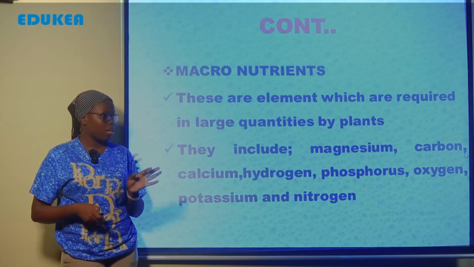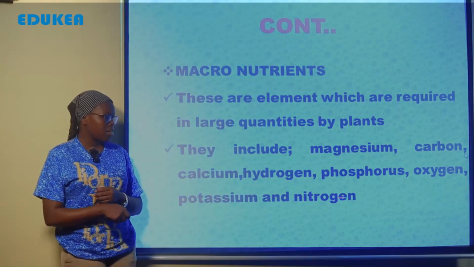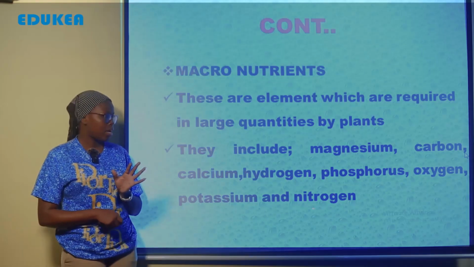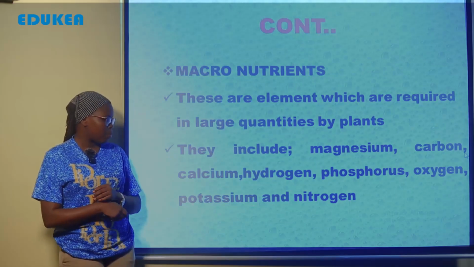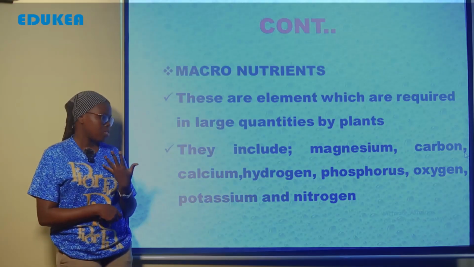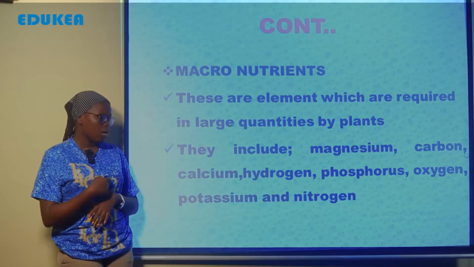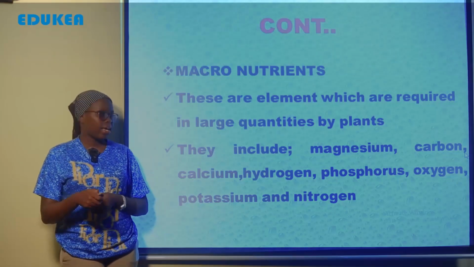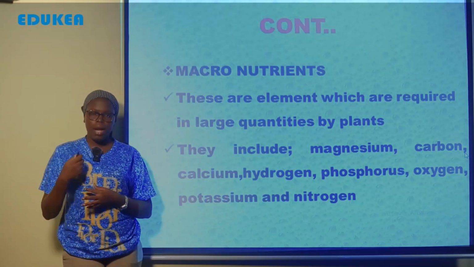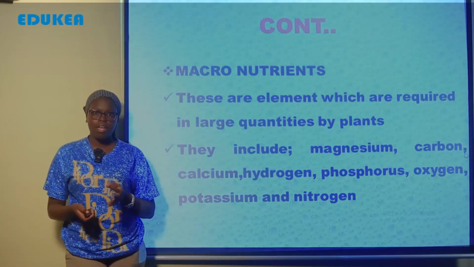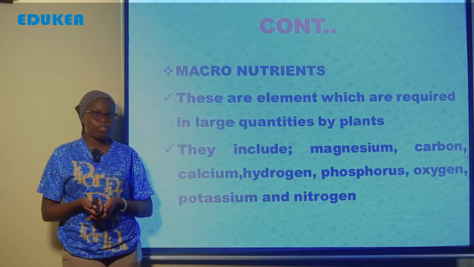Nitrogen inasaidia katika manufacturing of the food, the presence of the nitrogen. Vile vile potassium inasaidia katika strengthening the cell membrane, the cell wall. Vile vile inasaidia katika kuota kwa mmea. So the inadequate supply of this mineral inaweza kupelekea plant kuweza kukua katika mazingira ambayo yasiwe na afya, vile vile ikafeli kuweza kuprovide the desired product ambayo tulikuwa tunahitaji katika mimea yetu. So kama ni mkulima, you have to ensure that your plant meets all these macronutrients so as to get a better crop yield.